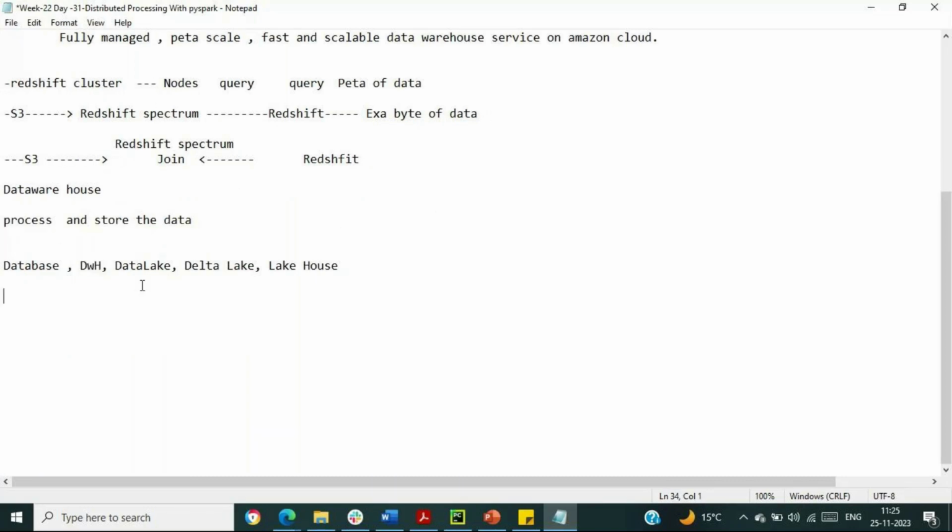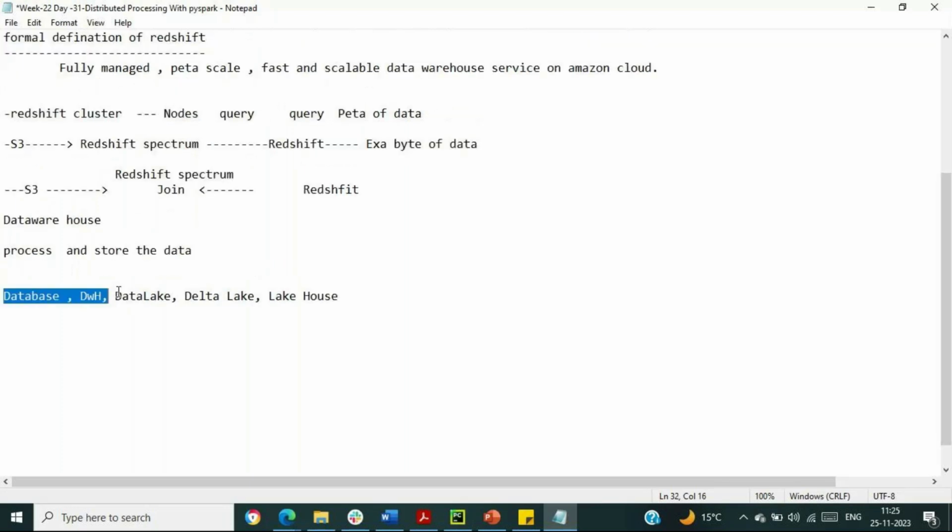So do you have an understanding about data warehouse, data lake, delta lake, and lake house? Or do you want me to explain? In our previous session, we discussed data lake, data warehouse, and database.